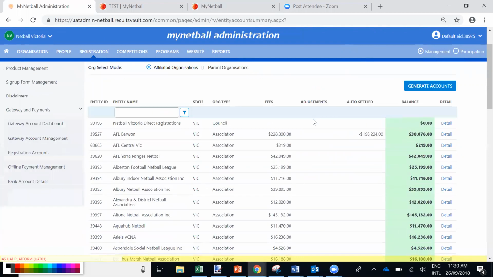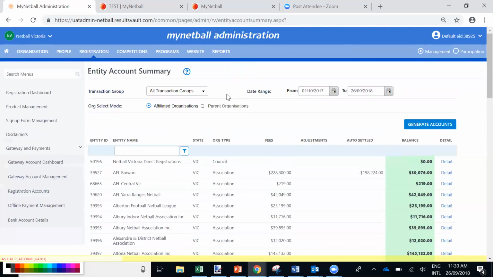Okay, so there's registration accounts. You'll see some stylings haven't been updated yet, so I think this will probably stay the same. Not all pages within our UAT environment have been updated by our devs with those UI improvements. But all the main important pages have been, and that's what we've been focusing on in the short term. Over time, all those pages will be updated with the new interface, new stylings, and that consistent look and feel that the RV7 project will deliver.